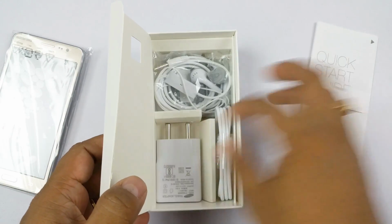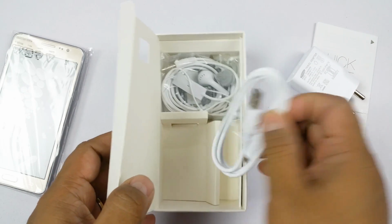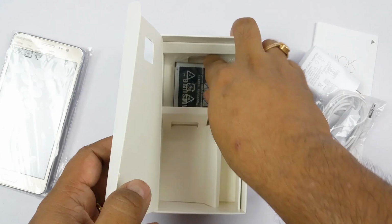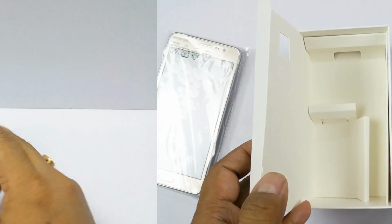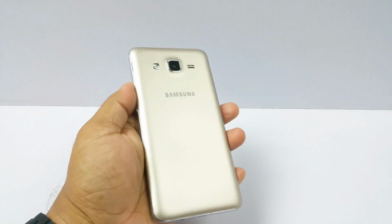You have the manuals. You have the 1 ampere wall charger here, a micro USB 2.0 cable, pretty entry level earphones, and the 2600 mAh battery. So that's the On5 Pro. Let's go ahead and take off all this plastic.